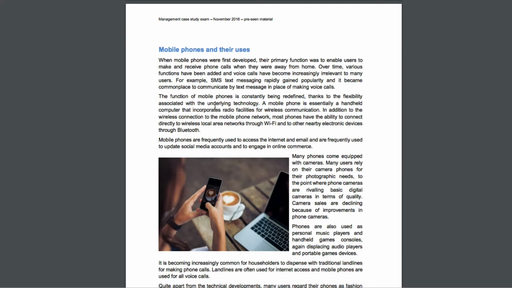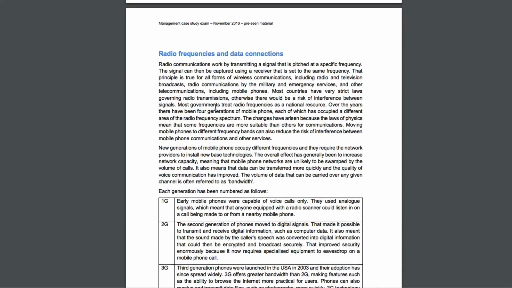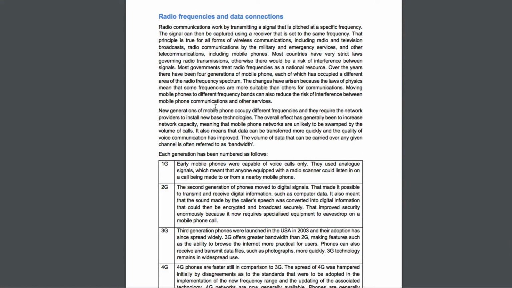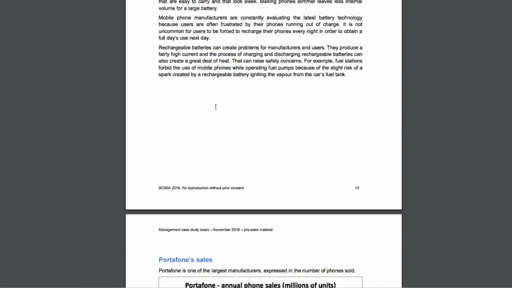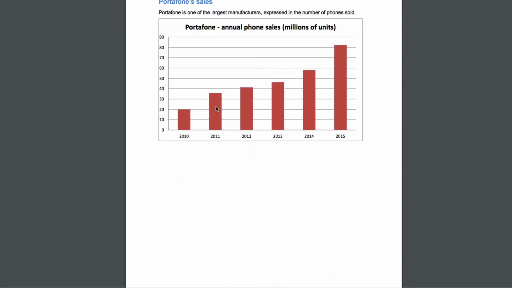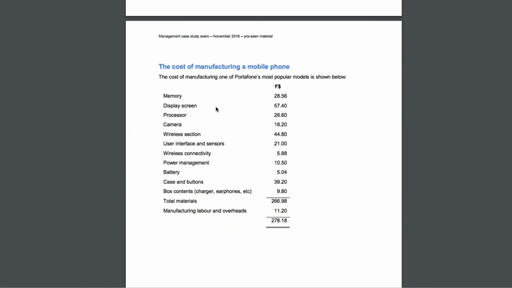Here's the description of the market, meaning the customers, like what do they do. You will also have a description of very specific relevant points or issues related with the business. You're going to receive some charts that show you, in this case, sales, but it doesn't mean that it can be only sales. It could be like the share price, how it developed across a few years. You're going to definitely get this kind of information.